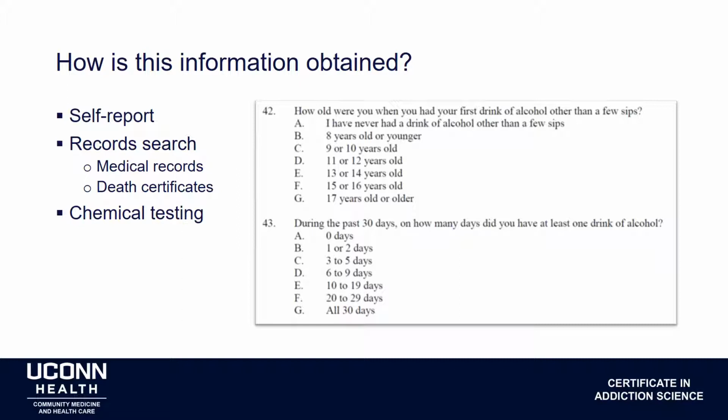We may ask them directly. We may ask them through a survey. So you see questions on the screen about alcohol use. So we'll basically ask them to categorize themselves, when they used, how much they used, how often they use. We may ask them questions in terms of quantity or who they use with or the locations of where they use. But regardless of what questions we ask, we're asking them to report on their own behaviors.